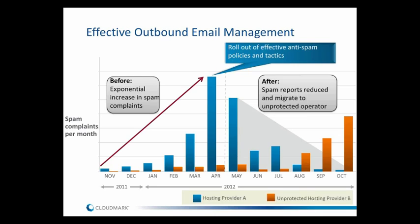And what we saw was another operator, this operator in orange, who really didn't have much of a spam problem throughout most of 2011 and early parts of 2012. Suddenly, as the blue operator got their network under control, we could see an almost perfect shift of the exact same spam, the same spam campaign, almost the exact same spam characteristics, shifting over to a different operator. And this is simply the case of a spammer realizing, blue operator, it's not profitable for me to operate there anymore. They're shutting down my accounts too quickly. I'm going to make my profits more effective by moving over to the orange operator. And they've continued to do that up till now.